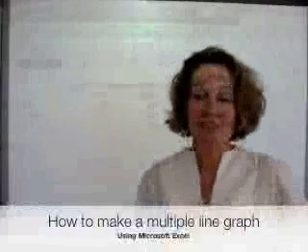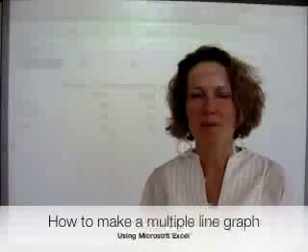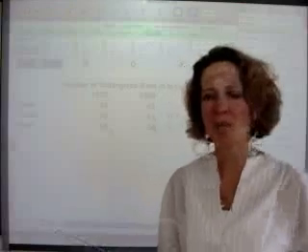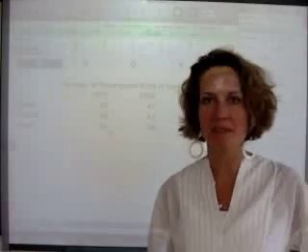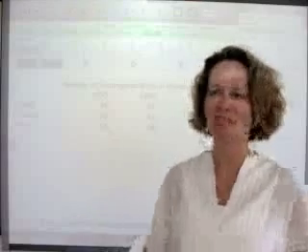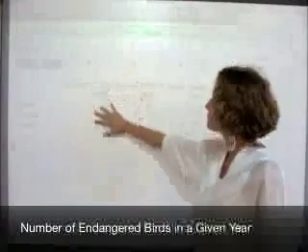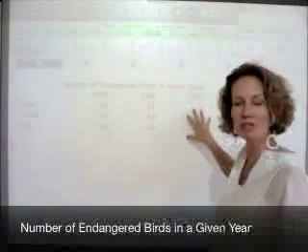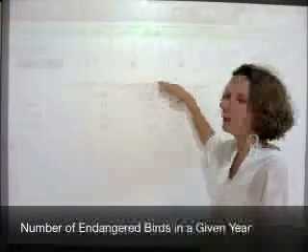Number 3 is going to be a line graph this time. We have 3 different lines actually going on, and I want to point out how you need to type this up in your Excel spreadsheet. I have the years here, and what we're looking at underneath is actually the number of endangered birds in that particular year. So this title is better than the one given on your handout.